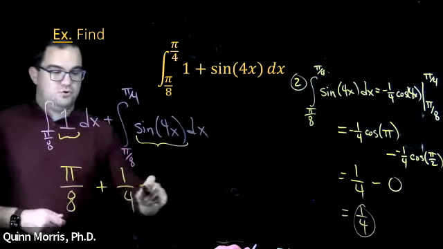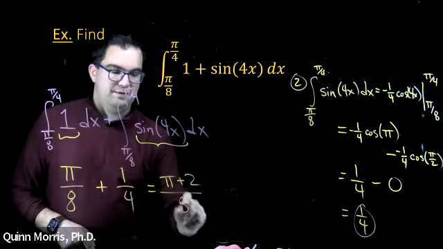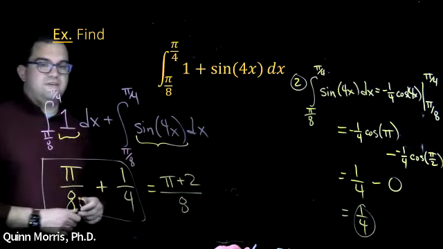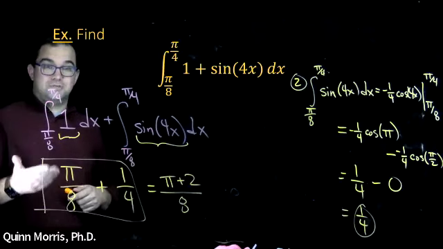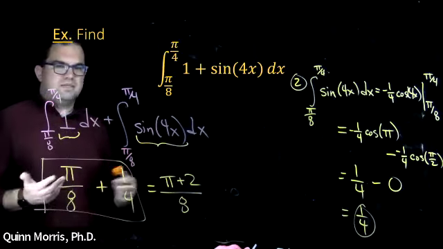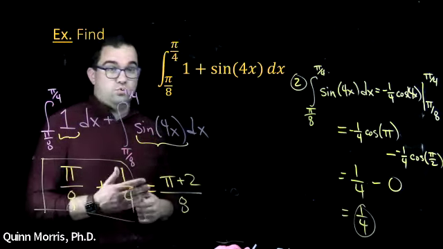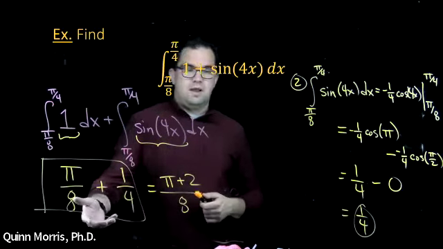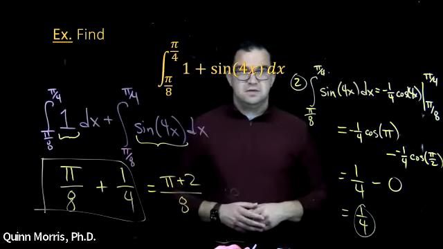If you really wanted to, you could combine these with a common denominator. This would be pi plus 2 over 8. I am actually perfectly content with you leaving that as your final answer. In fact, it's often easier to understand what you did if you leave these separately. But if there is some reason why you may want to combine them, you certainly can. You wouldn't be counted off on any assessment for simplifying it more, but I'm also perfectly fine with you leaving it this way, and you wouldn't be penalized for leaving this in this form.